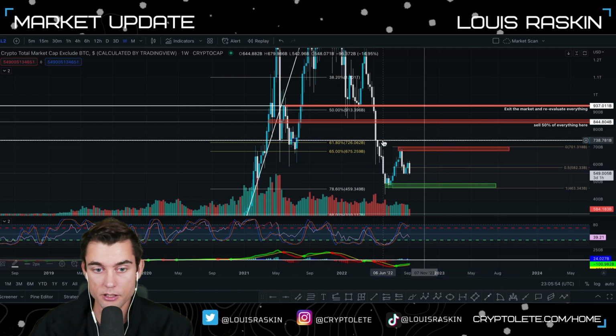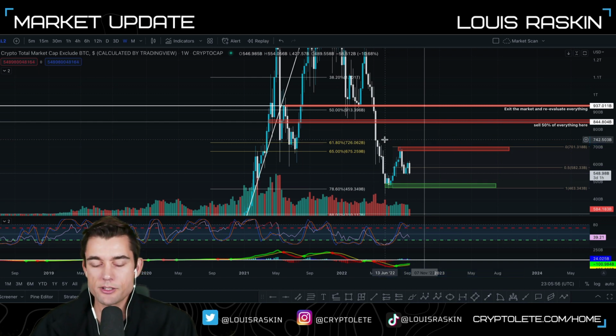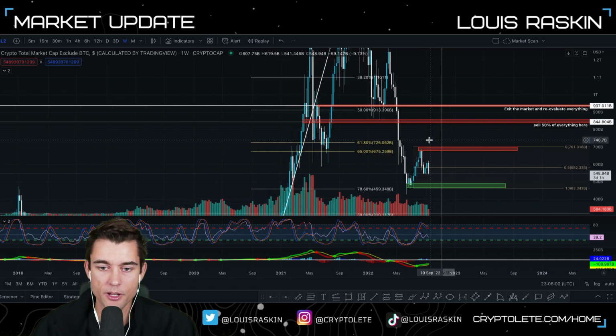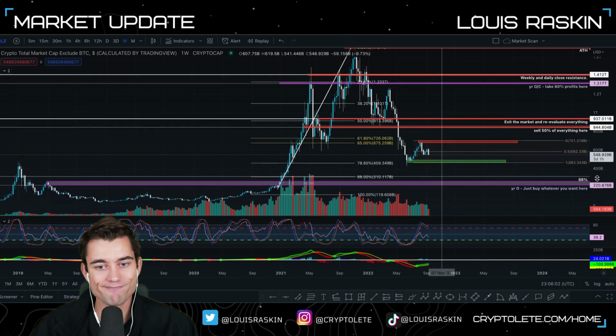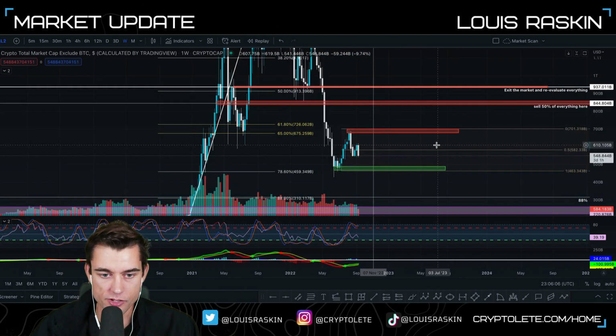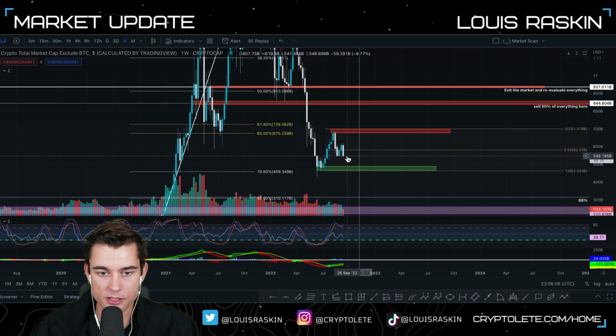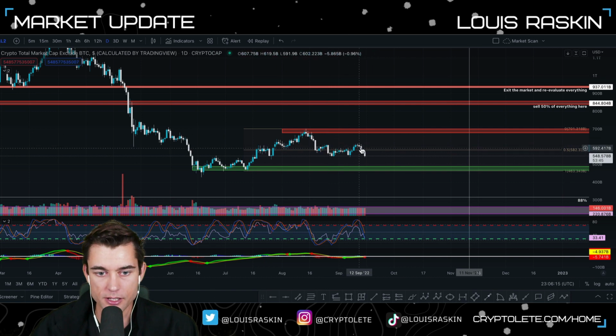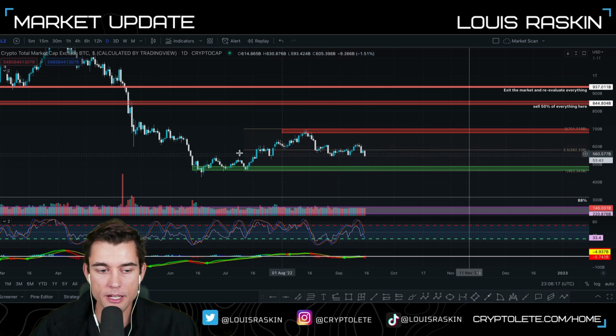Because this obviously was too aggressive, to think that we were going to come all the way up to the 38.2. Oh well. So yeah, this is the range, and I'm just going to be playing the ranges from now on. So we have this, and obviously this does not look good, but this is all just chop. If we go down to the daily chart, it's just chop city. So you want to be playing the ranges.